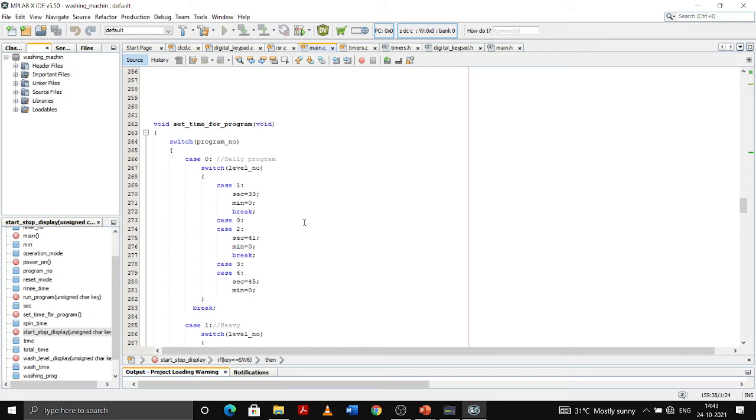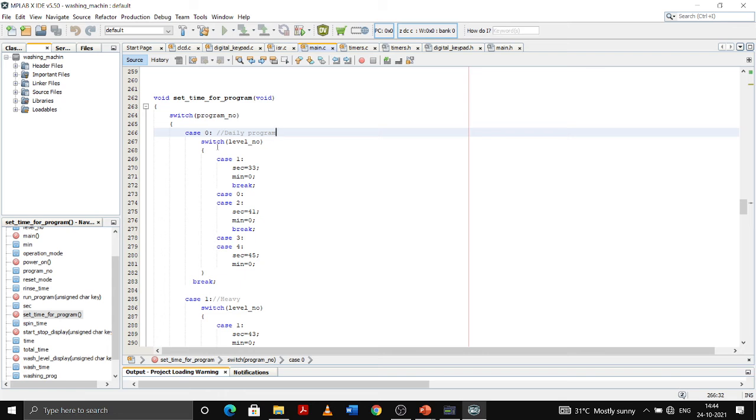This function sets the time according to the washing program that has been selected and the water level that is selected. For example, if the user selected daily program and now we go to the switch case inside case 0, this decides which water level the user has selected and what the time needs to be set.